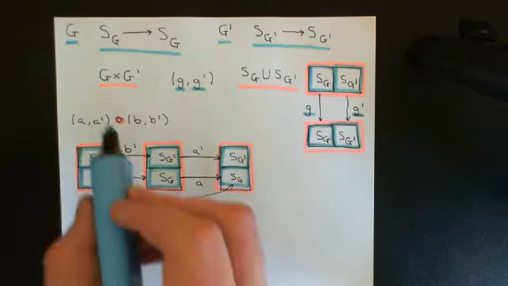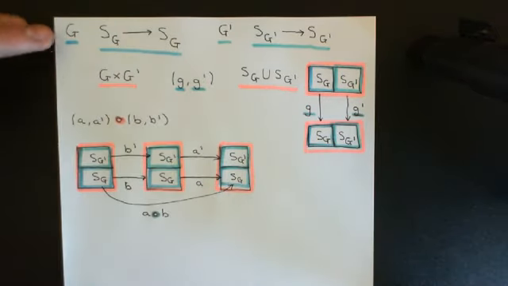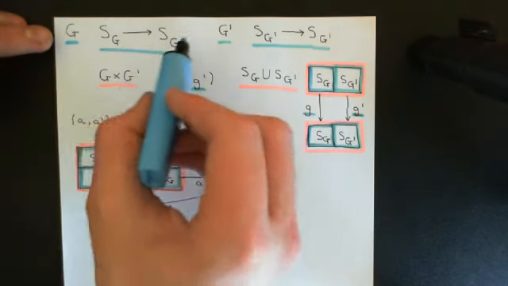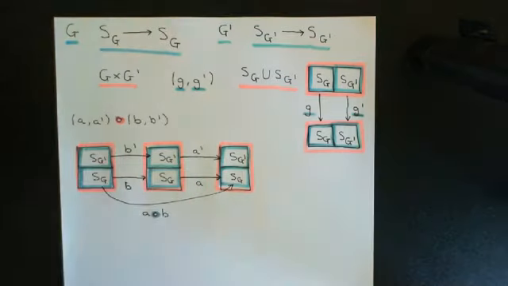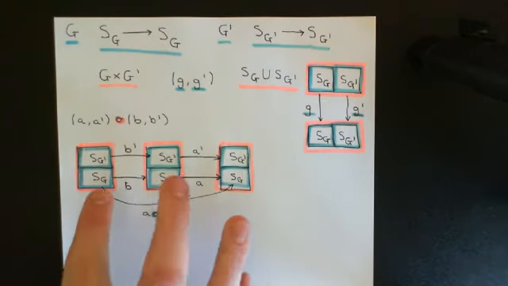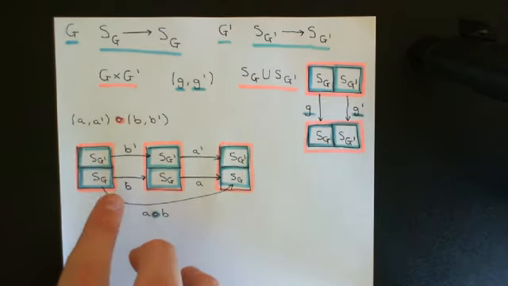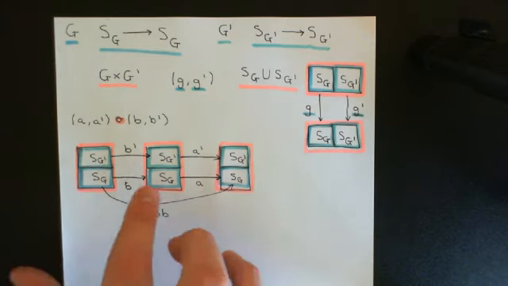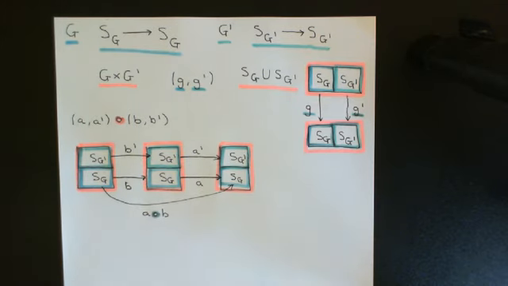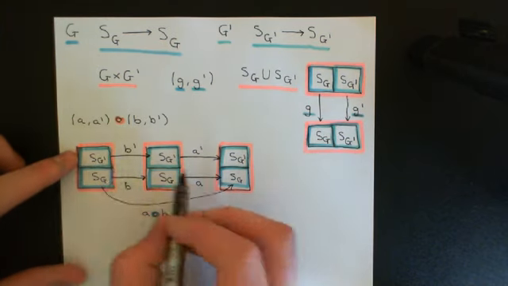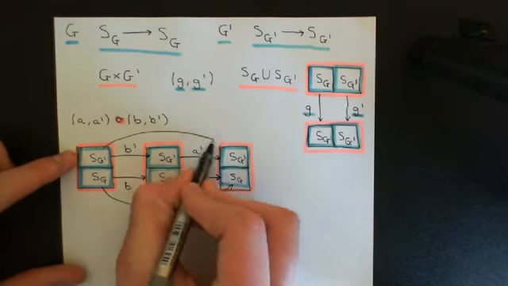Okay, and we know that composition of elements from the group capital G represents the composition of the set permutations that they represent of this set SG. So if we're firstly doing the set permutation associated with B and then doing the set permutation associated with A, the answer then of course will be the set permutation associated with A composed with B. Okay, then for SG prime the exact same thing holds true.